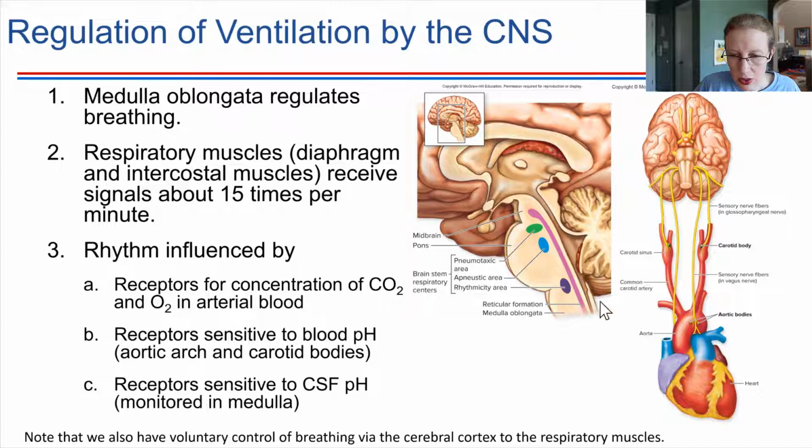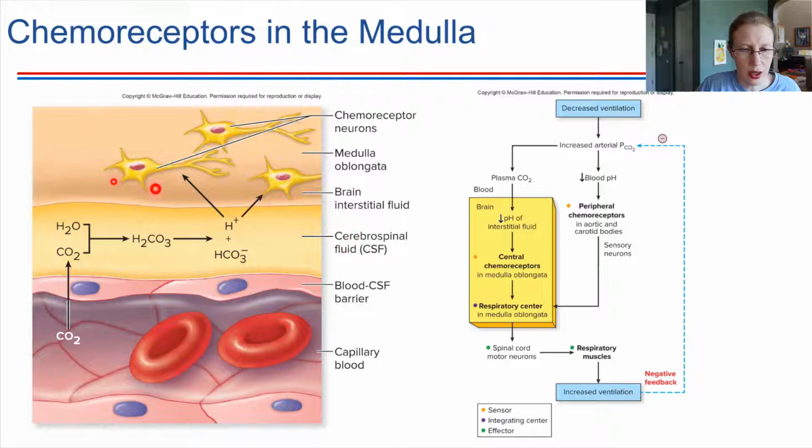All of that is going to influence the rate at which we breathe, just automatically without even having to think about it. So I'd like to show you a close-up of what's going on right there in the medulla. Right here we've got some cells of the medulla. Here we have cerebrospinal fluid, and down here is a capillary. Depending on the concentration, the partial pressures of gases in the blood, that's going to influence how much carbon dioxide diffuses across into the cerebrospinal fluid. That in turn is going to influence the pH of the cerebrospinal fluid. That in turn is going to signal these chemoreceptors in the medulla. So these are cells that are sensitive to hydrogen ions. So that all helps to influence rates of breathing.